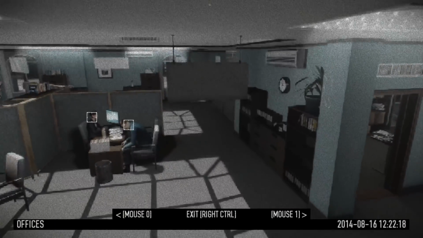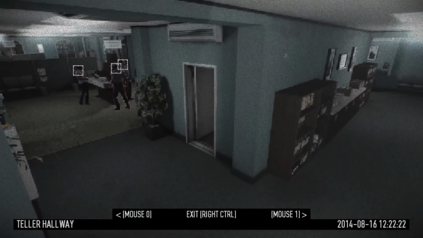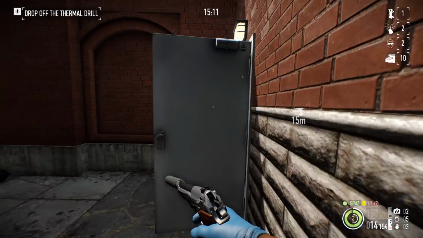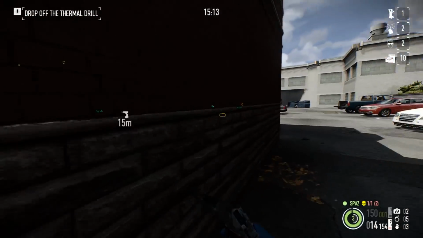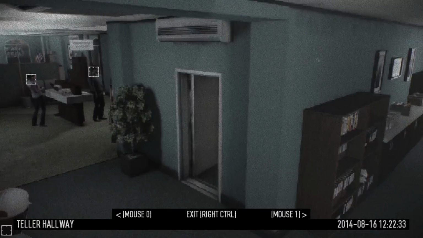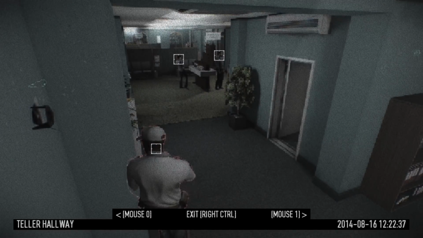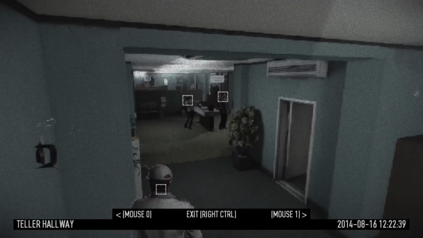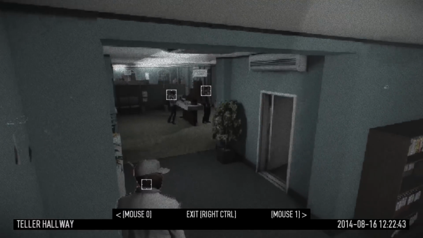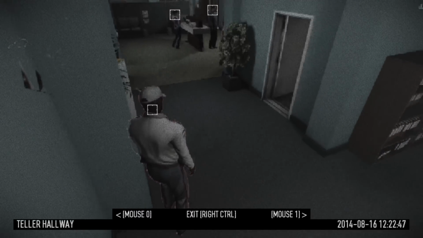Where's the manager? There's a civvy over there. Oh, are you gonna go... Are you gonna do it? Are you gonna... Yes, you are! No, you're not! Go back. Come on. Thought he was gonna go through the center. Where'd you go? And then you're back in your area. What the hell is that in the wall? What is that? Is it part of the camera? Weird.